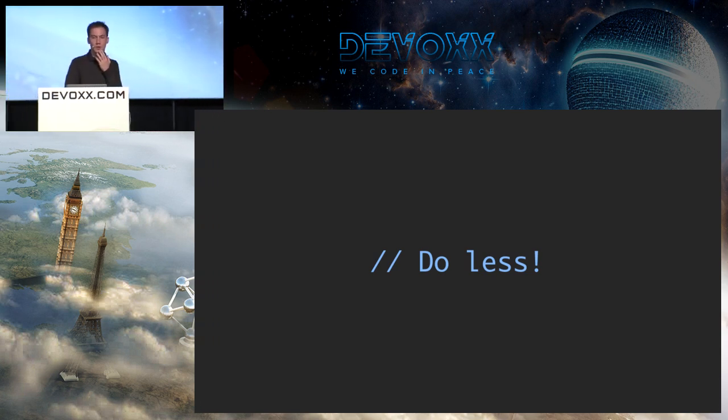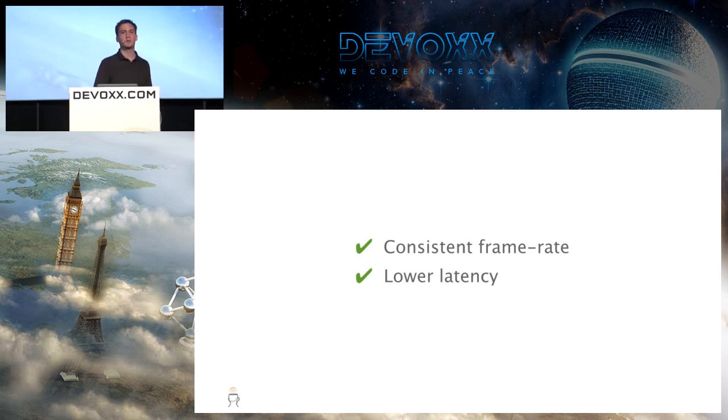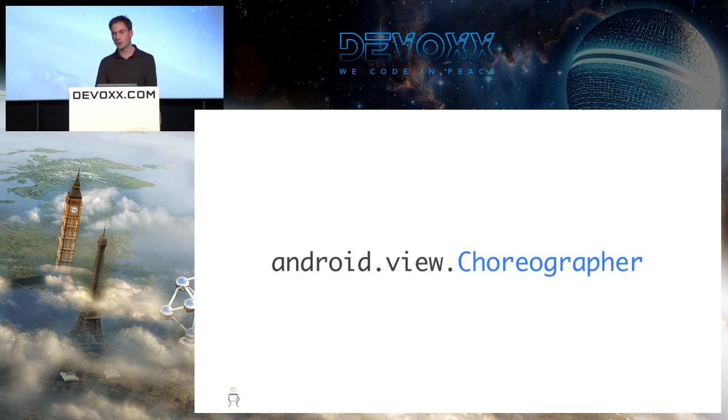So the next tip, there's a lot of code on the slide, but the point is to avoid doing too much work. It seems dumb, but we see a lot of applications that have performance issues just because they are doing too much work, and most of the time they are doing the same work over and over and over again. This is where tools like TraceView and systrace will be extremely useful to identify the bottlenecks and figure out what code you have to optimize. Removing code usually will lower latency and improve frame rate.